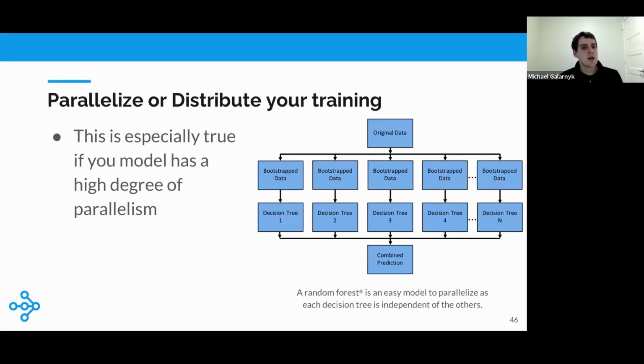This is really true if your model has a high degree of parallelism. What we see to the right is a random forest model. Random forests are extremely parallelizable, as each decision tree that constitutes a random forest in this ensemble model is independent of the others. When you have your original data set, you typically start by bootstrapping your data, so sampling with replacement. If I had a jar of marbles, I take a marble out, shuffle my jar of marbles, put it back in. I essentially get different data for each decision tree to be grown from. In the end, however many decision trees I have come together to make a prediction. If it's classification, it's majority vote. If it's regression, it's a mean, and I have a prediction. This sort of thing can be done in parallel because these are all independent of each other.